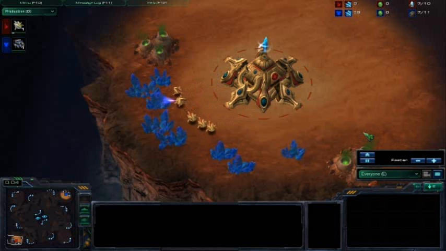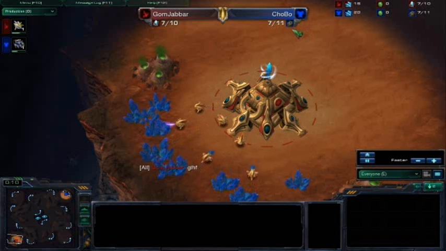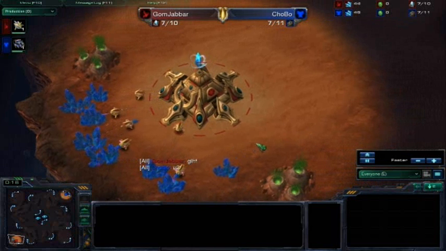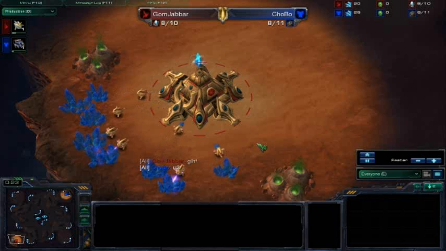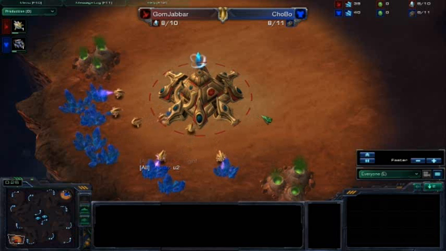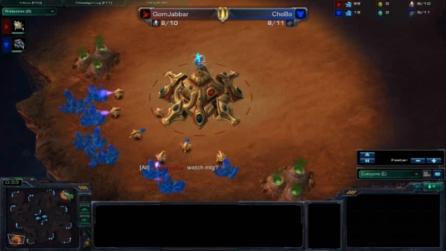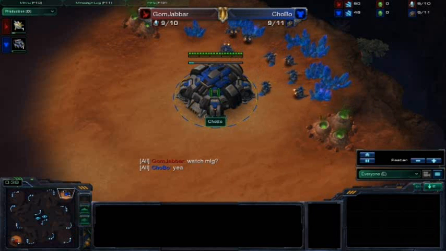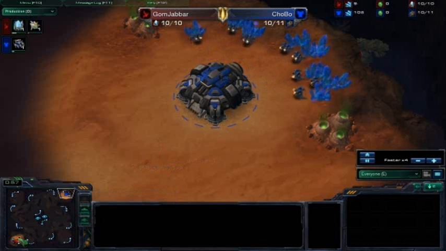Welcome back to the second game between myself, Gom Jabbar, and Chobo, the Terran. This is on Backwater Gulch. So in this game we're going to see pretty much the same style coming out of me, and we're going to see a bit of a different style from our Terran opponent, and he's actually going to be a bit more active with his drops and play a little bit better. So we'll see how this works in a bit of a longer game. And as this is longer, I'm going to just fast forward to the opening a little bit.